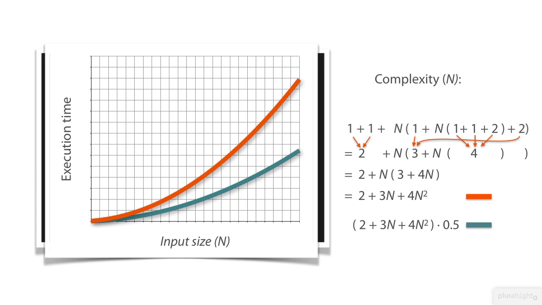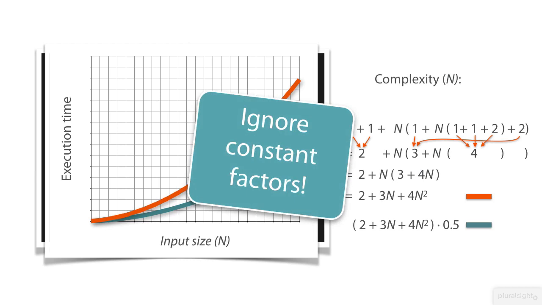That is, when doing asymptotic performance analysis, we can ignore constant factors. And also, as we shall see in a moment, we can actually focus on only the component in the instruction count expression with the highest order. In this example, the highest order component is n squared.